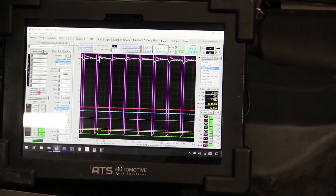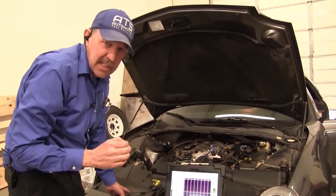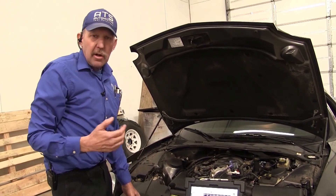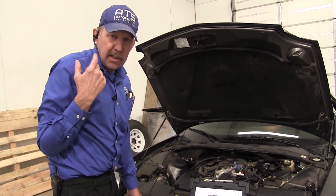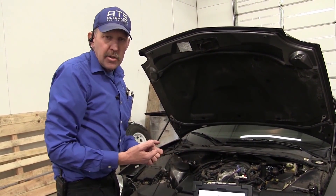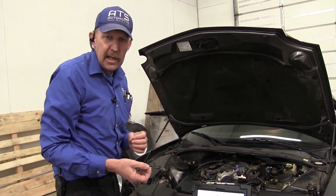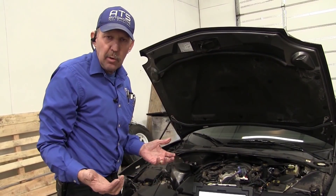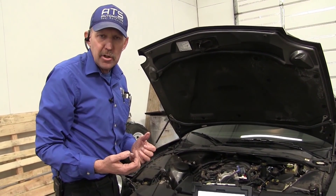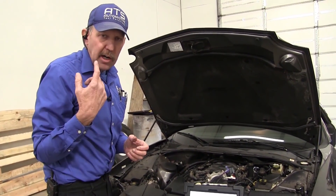On newer cars it'll be 20,000 times a second because it moves it above our audible hearing and customers don't complain about the acoustic noise. You know when you put the key on and hear the throttle body buzz at that real high pitch? Customers complained about that and it went back for warranty. So to fix the noise they went to a higher frequency above our audible hearing. Older systems are usually about 10k and newer systems about 20k. The 20k was added strictly for noise - it doesn't make the control better; 10k works great for control but makes noise, so most OEs went to 20k.